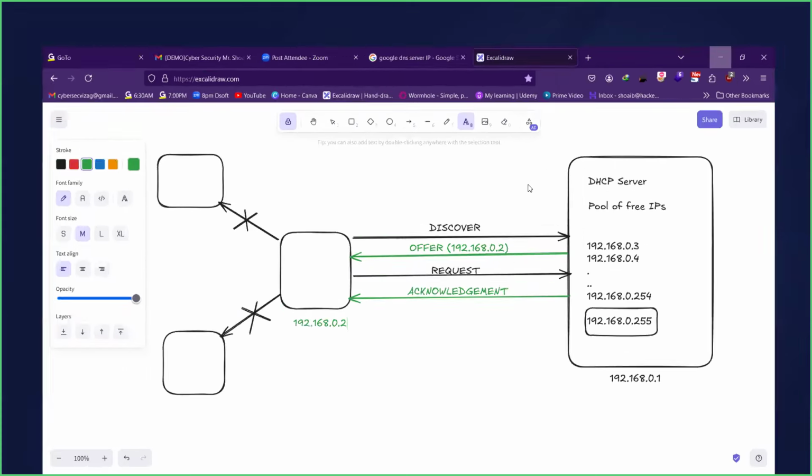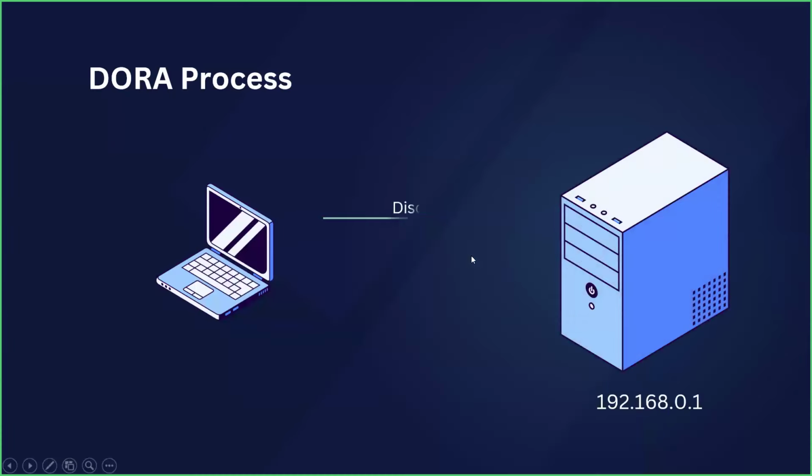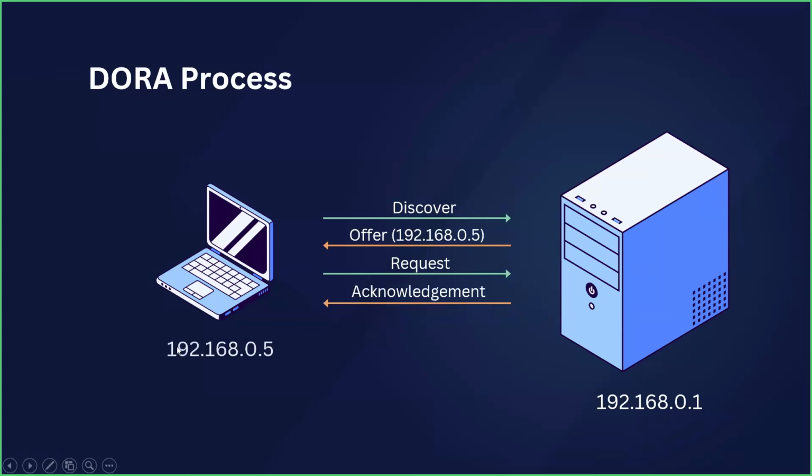So as mentioned, whenever you have a DHCP server, first your client sends a discover packet, the server responds back with an offer, then your client sends a request, and the server acknowledges that request and assigns the IP. All of this happens very spontaneously, guys. I'm pretty sure you might have observed this at least once in your life.